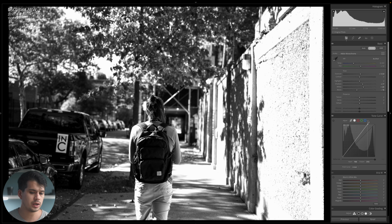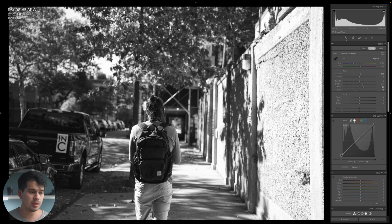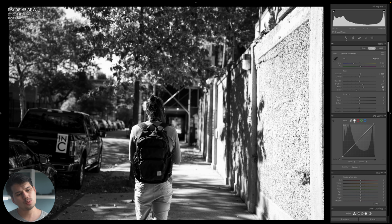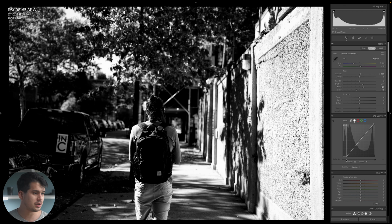Now, obviously this is way too much. Just going to drag it just a bit, and the value is going to be 244 in the input, which is the x-axis, and then 255, which is the vertical axis of this coordinate. And then this point over here controls the blacks. We don't want to go up, otherwise we introduce more brightness into the dark parts of the image. Instead, we want to go towards the right. And notice how as we go towards the right, we're changing our exposure to be a bit more contrasty and punchy.